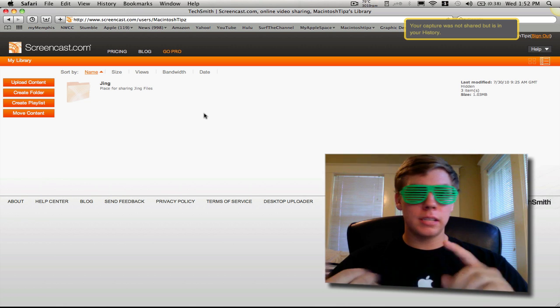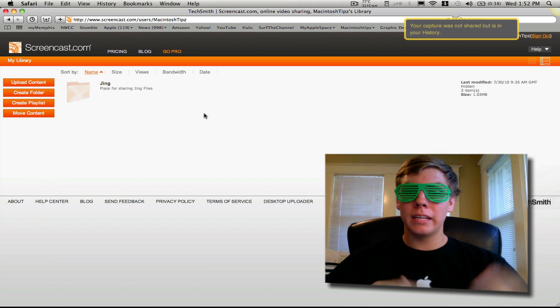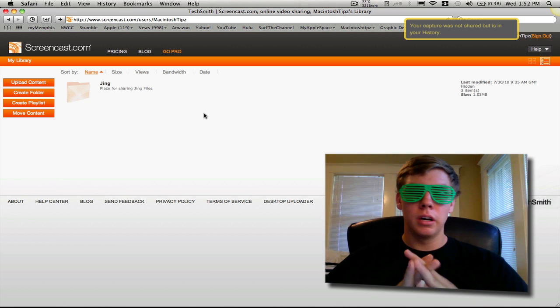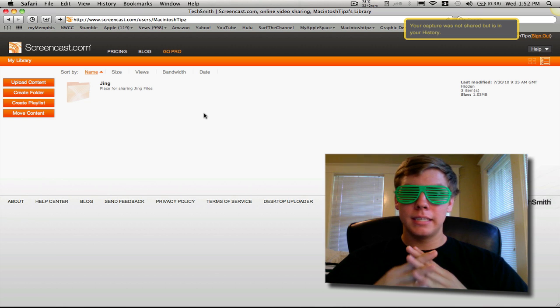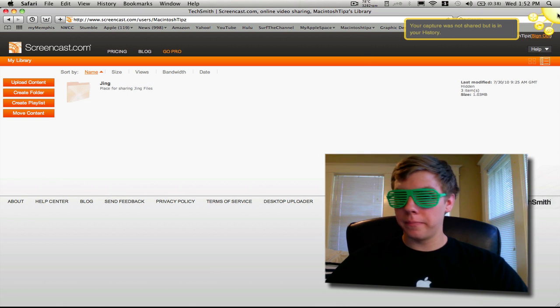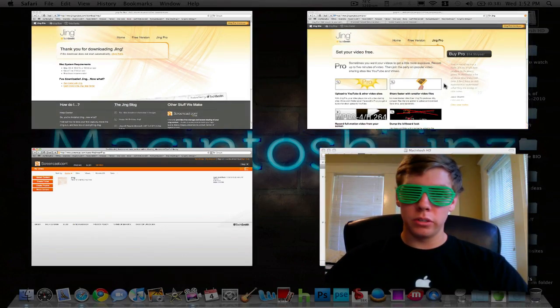And you can set things to private. You can set things to public. You can even set things with a password. So if you want friends to go and activate it, you give them the secret password. They type it in. They can activate your video files, your screen captures, and much more media. Okay? And, of course, you can check out more at Screencast and at TechSmith in the links below. Besides that, moving on. Okay, so basically Screencast is just kind of a server-based thing for Jing.